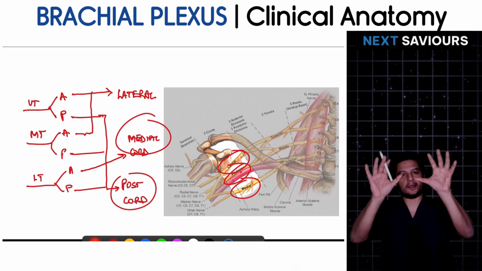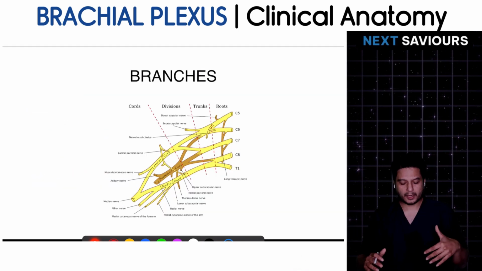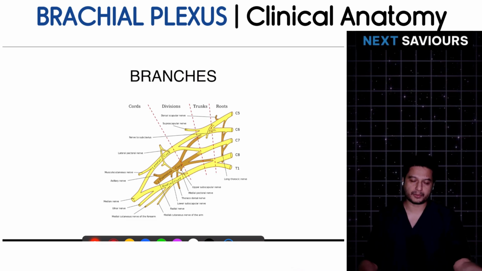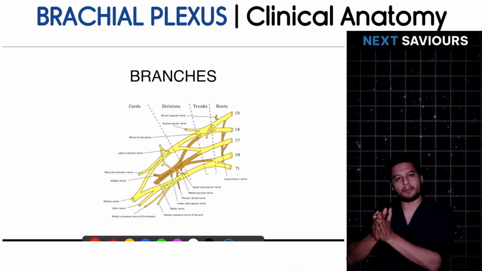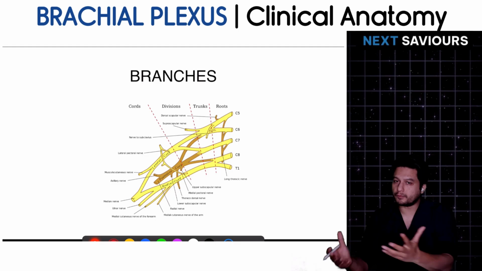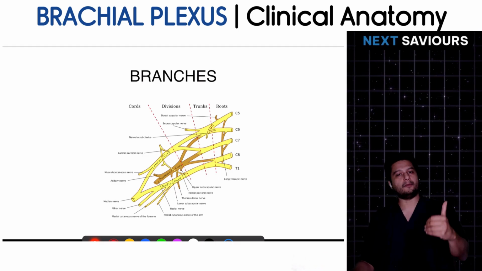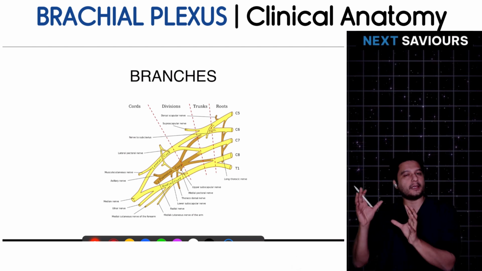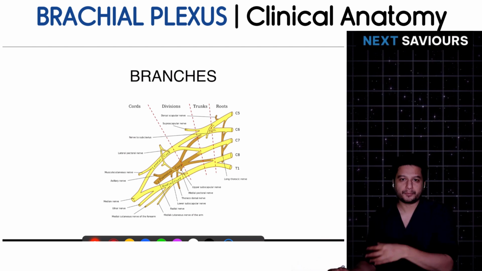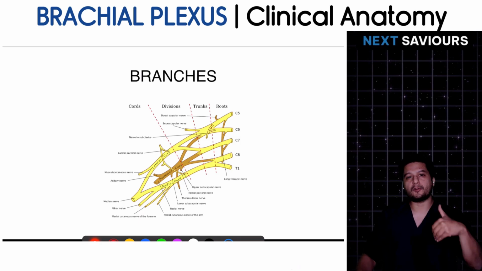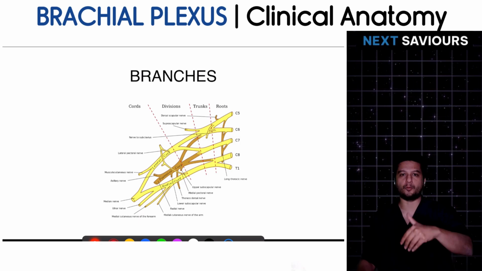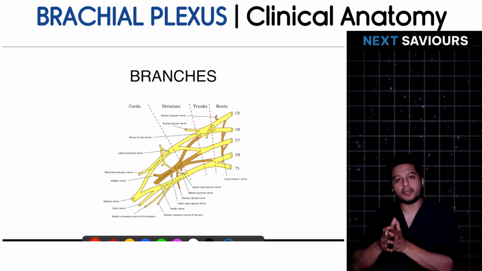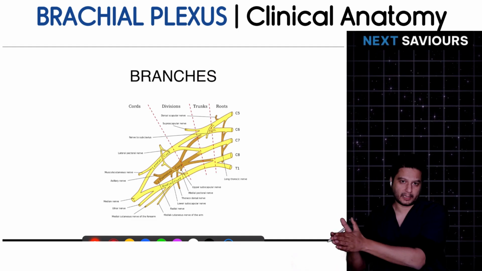Now, once you are aware of this arrangement, the next thing that you have to remember from the anatomical perspective are the branches. There are several branches which emerge right from the roots of the brachial plexus, like the nerve to latissimus dorsi and the nerve to rhomboids. It is all beautifully given in your BD Chaurasia books. Similarly, there are the nerves emerging from the upper trunk, like the suprascapular nerve and the dorsal scapular nerve, then there are the nerves which emerge right from the cords of the brachial plexus.